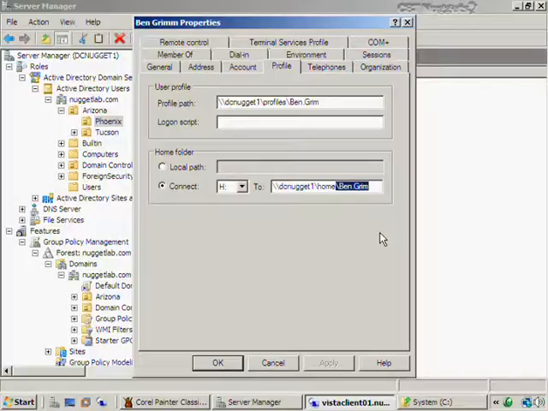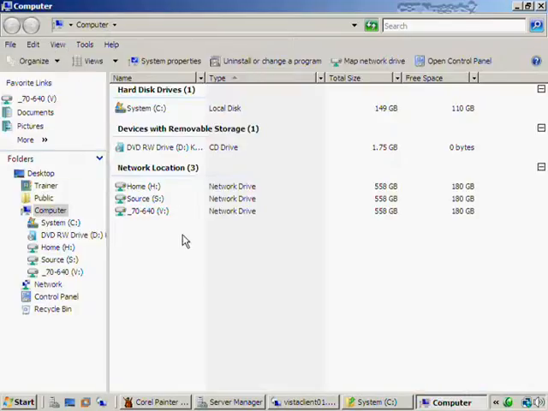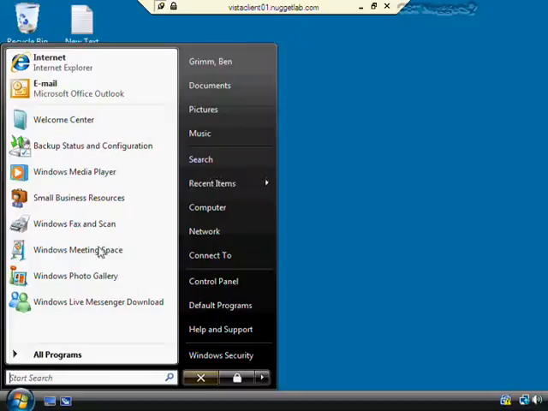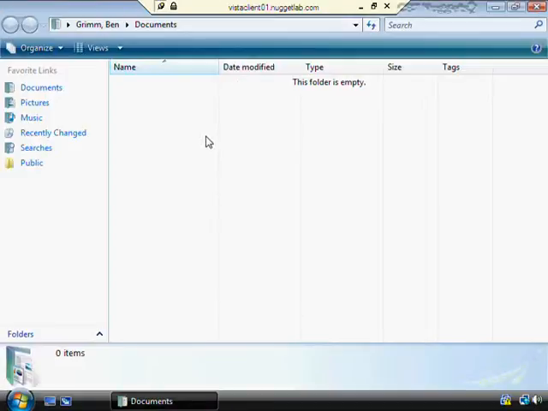One thing you don't want users to do is to store all of their data on their local desktop. So we don't want them to store stuff in their own, actually more than just their own local desktop. It would be their documents. So in here in the documents, this is actually going to be in Ben Grimm's local documents on his local hard drive. This does not give me a way to centralize the data or to do centralized virus scan or centralized backup or anything like that as an IT professional. So now I have data that's out of my control.